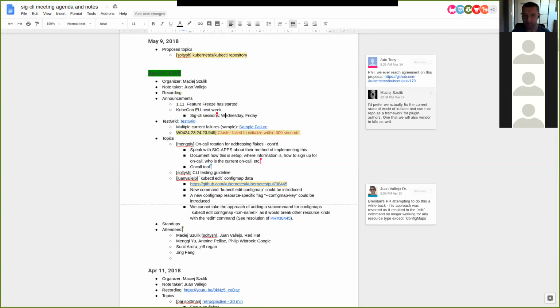Yeah, I was just hoping to kind of get the ball rolling with this on-call as just an informal "here's what the test grid looks like." I'm not sure what the community thinks about how to organize that, but I thought we'd just get it rolling if that's okay.